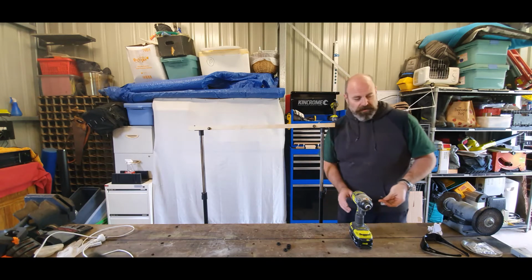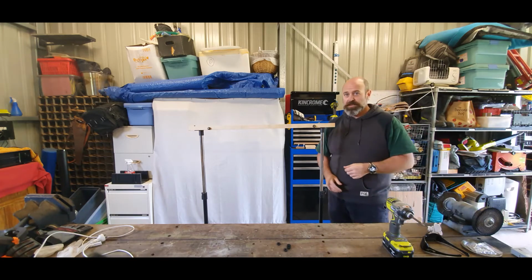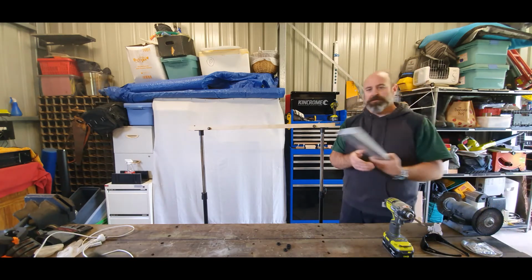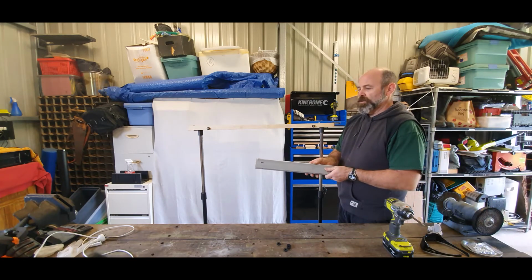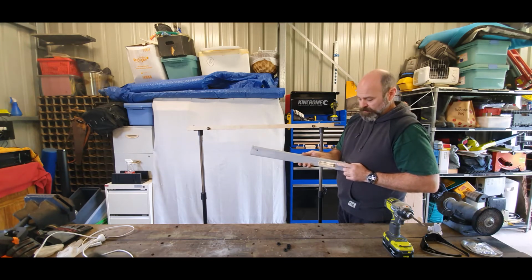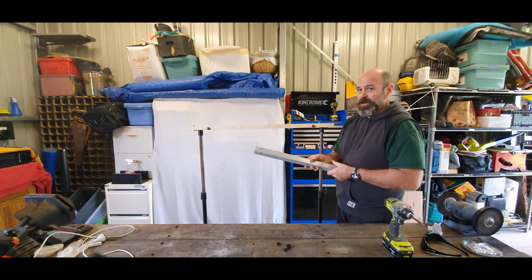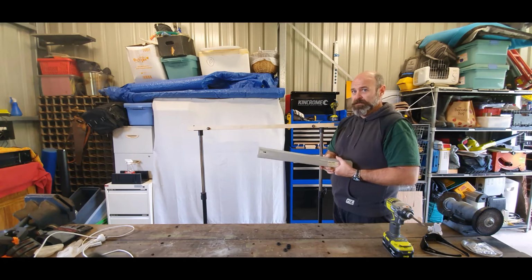What we're going to do now is grab ourselves some masking tape. We're going to draw ourselves a bit of a stencil across the back here so that we can line up these screw holes, and then we're going to mount this thing and see how much more handsome this incredibly handsome visage will become.